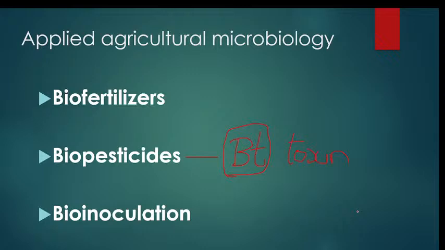Then next is bioinoculation, which is very important. Bioinoculation means the culturing of microbes, and the culture is known as bioinoculum. Suitable microbes are cultured and their spores are collected and stored in an inoculum. It can be a liquid. Usually in a small vial or something, you will be asked to spray it on the field or on the compost.